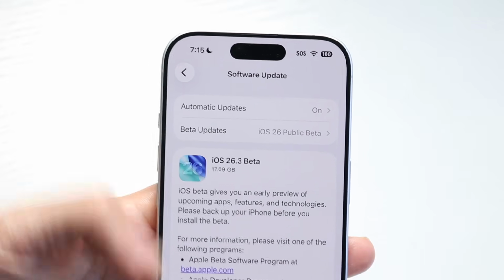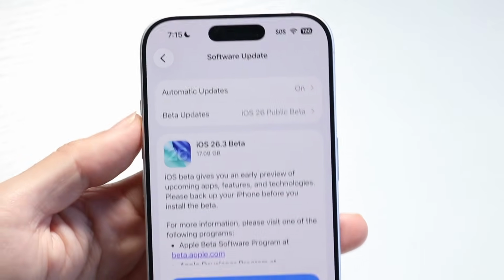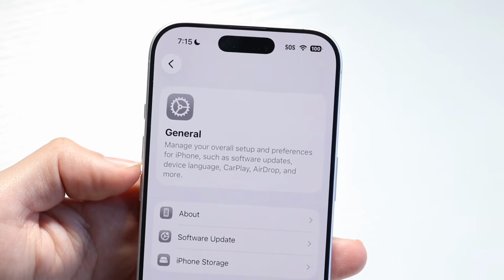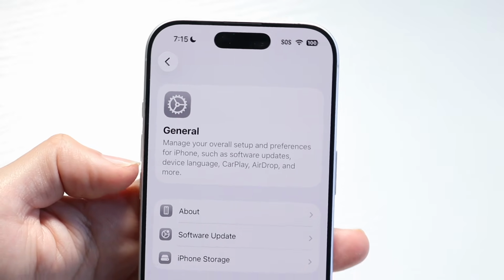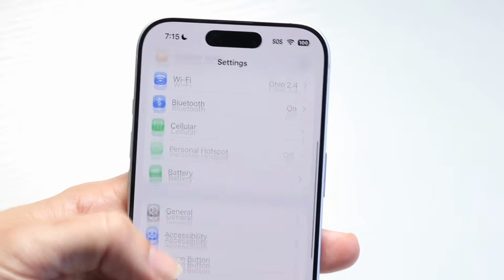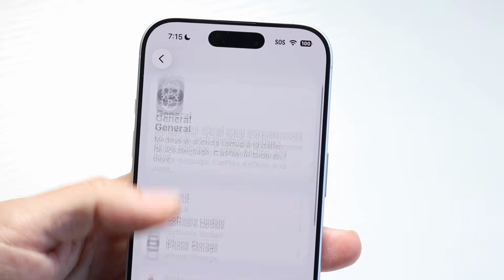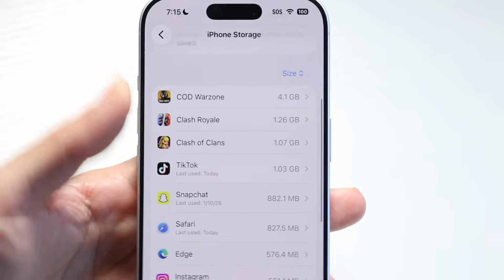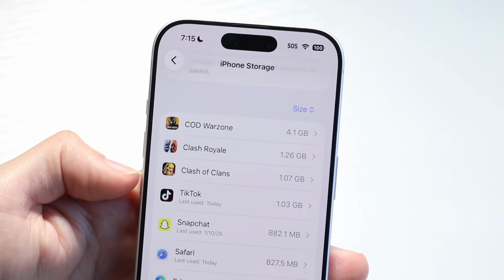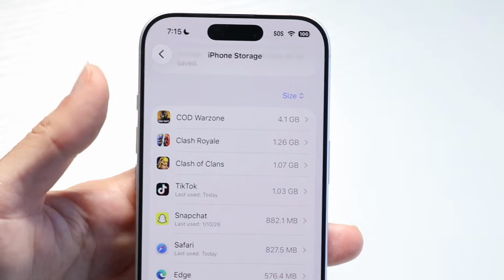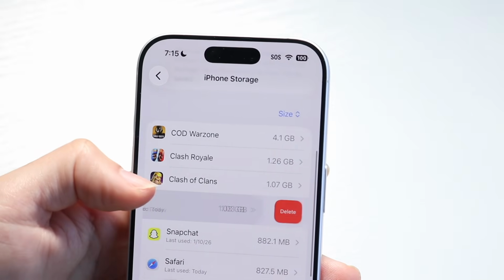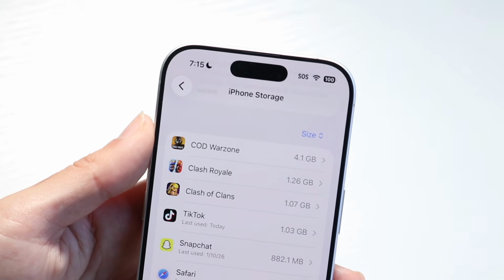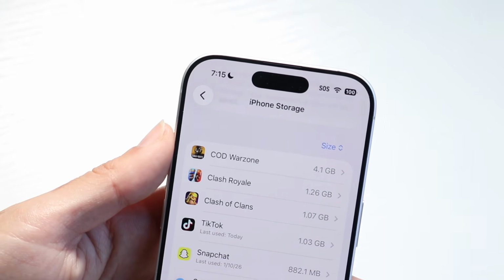Another thing, if it's just continuing to fail every time you try to install the update, I would recommend seeing if you can delete that original update and reinstall it. So in your general settings of your iPhone right here, tap on General, tap on iPhone Storage, and wherever that update was coming from, that update must be here somewhere. Try reinstalling it by deleting the update: swipe to the side on that update, tap on that Delete button, and try reinstalling it. A lot of the times that might end up doing it for you as well.